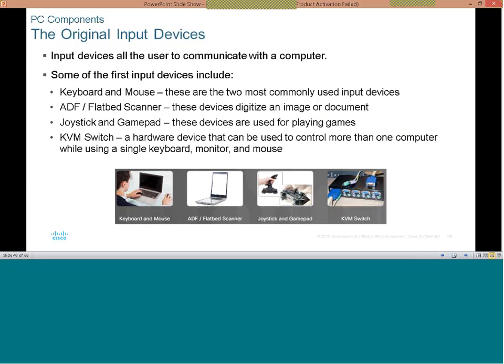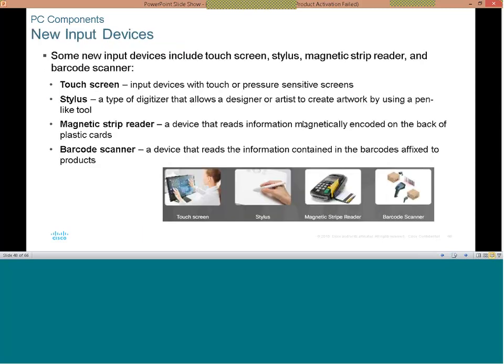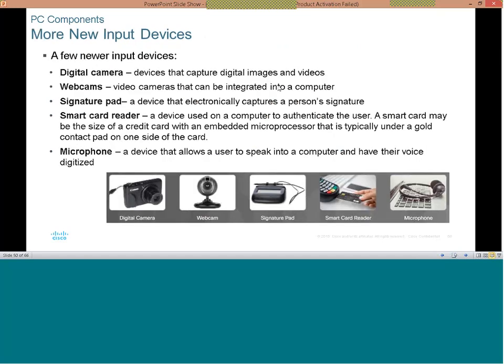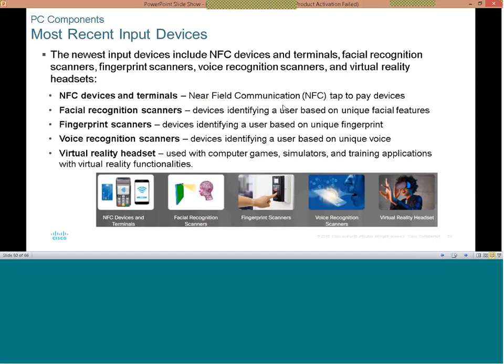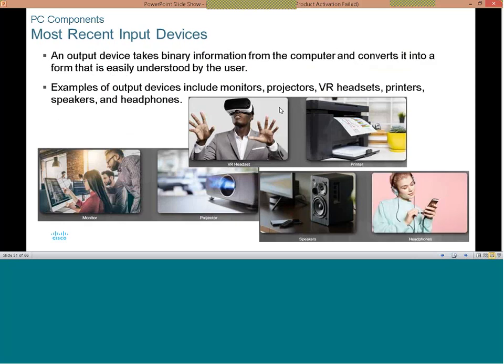So here we have the original input devices. Remember, I was talking about devices that are inputs and devices that are outputs. Some of the first input devices include the keyboard and the mouse. These are all input devices. When you talk about your output devices, you're looking at your monitor, anything that actually displays information is your output. Okay? And so these are different output and input devices. I would love us to add these different types to what we already know about input and output devices. Okay?